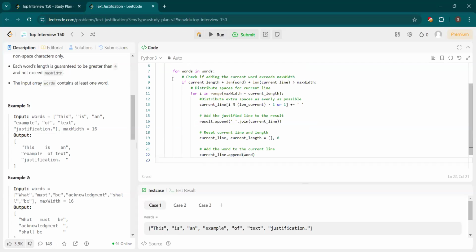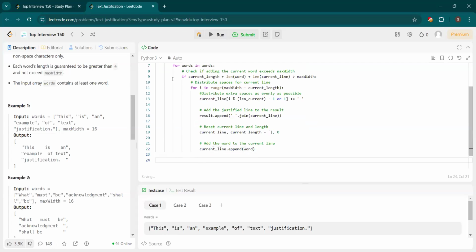Now we got to do something else here. After we append this, we are setting current length plus equal to the length of the word.